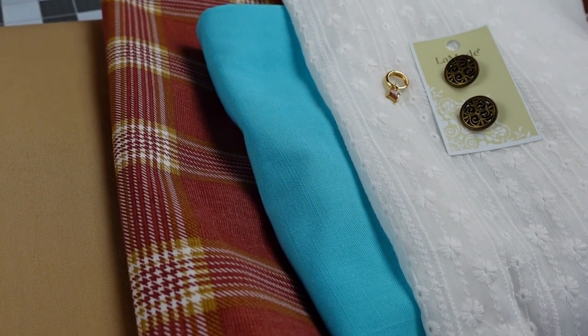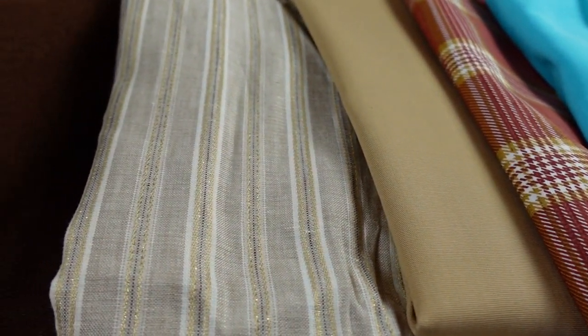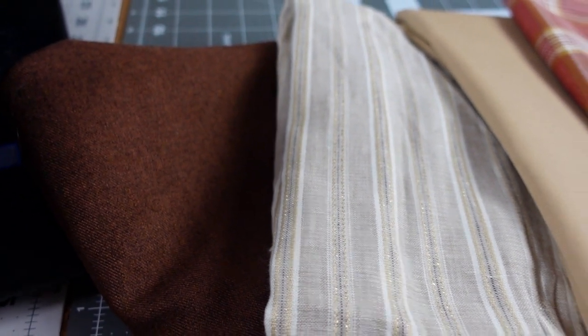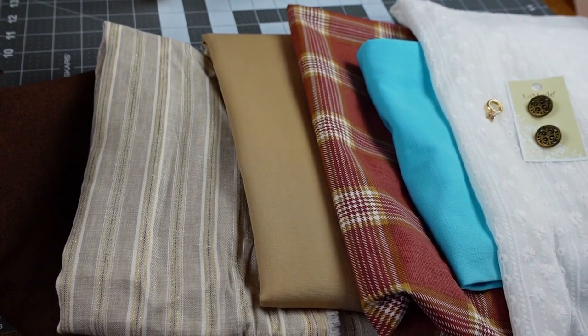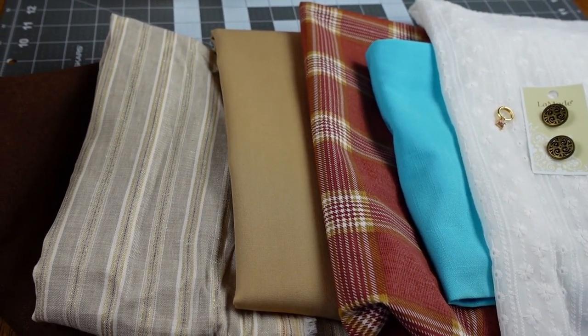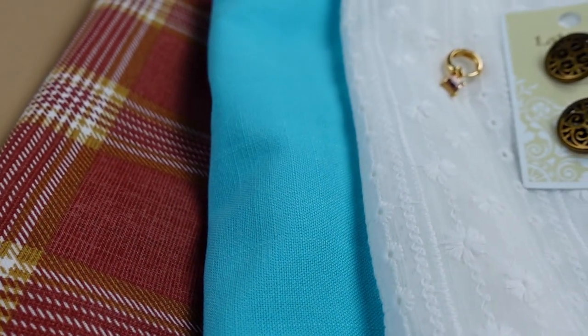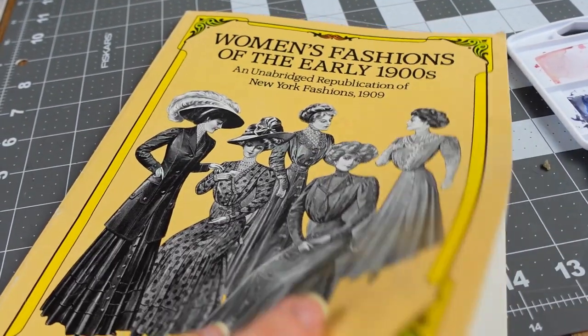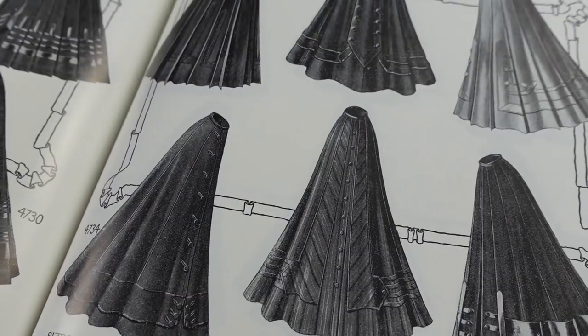Once I figured out the aesthetic, it was time to figure out the design. Because of the heavily pregnant thing, I decided the best course of action would be to choose my fabrics before giving birth. I knew the best shot I had at actually sewing this together would be if I already had the fabrics in my home. A quick trip to Joann's had me find all the fabrics I needed and lifted my design block. A flip through my books, with a clearer idea of what I wanted, helped me nail down my design.